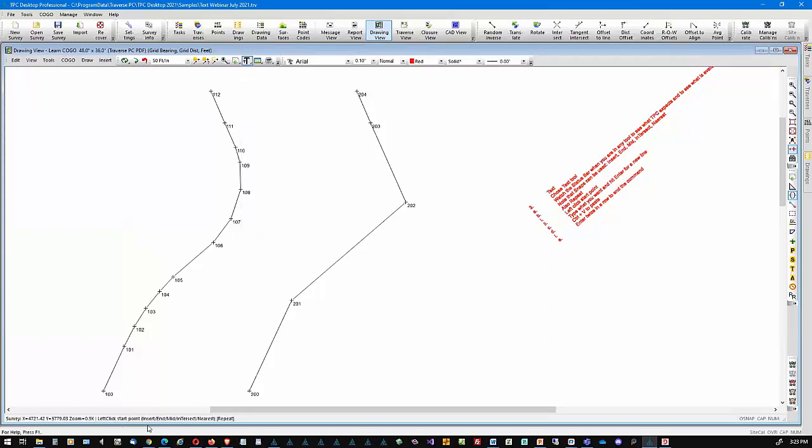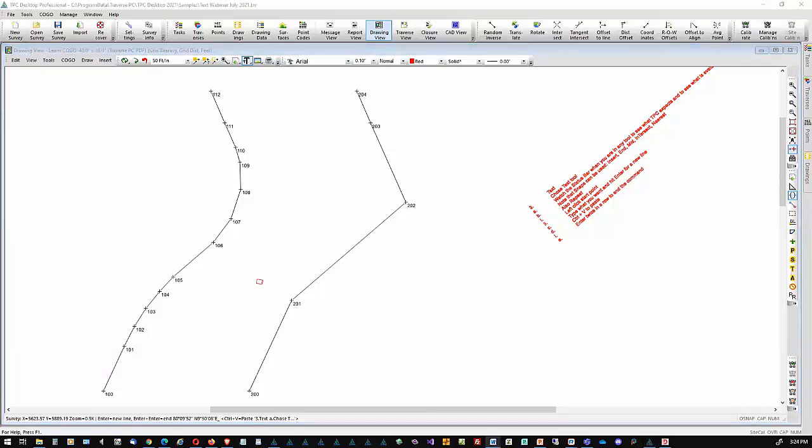And once again, down here on the status bar, TPC is telling us what it wants from us. Left click a starting point, and I can use snaps and the repeat. All right, so I'm just going to click on the screen. The angled text is useful if you don't have a bearing that can be recalled by using the, I'm sorry, by using the properties. Angled text can be used to get it looking about where you want it, whatever angle you want. I personally do not like to do it this way just because I tend to want to cock my head to the side, and here I'd be sitting with my head at almost a 90-degree angle.